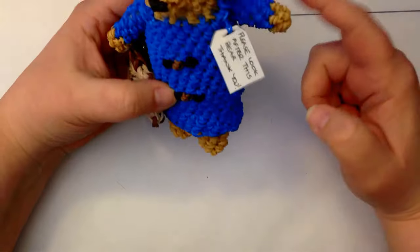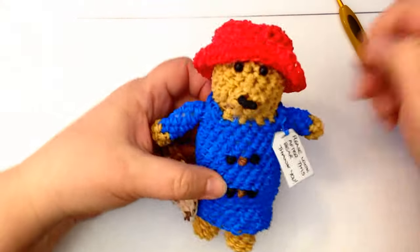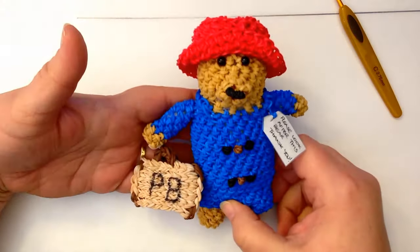If you want his arm to be stuck down to his side, you can use a band to sort of do that. But there we have Paddington Bear.